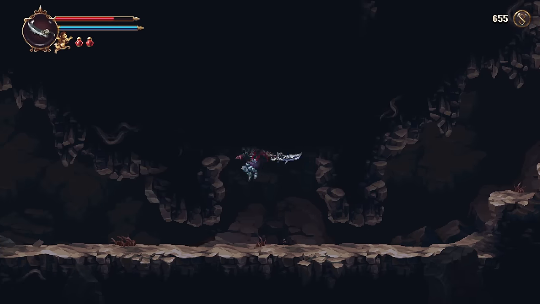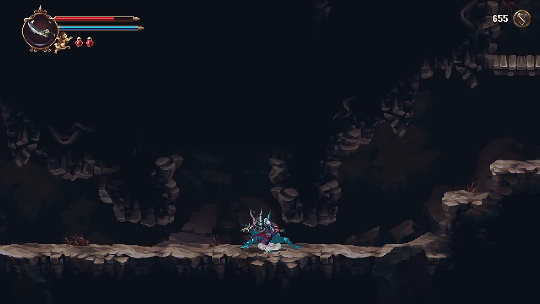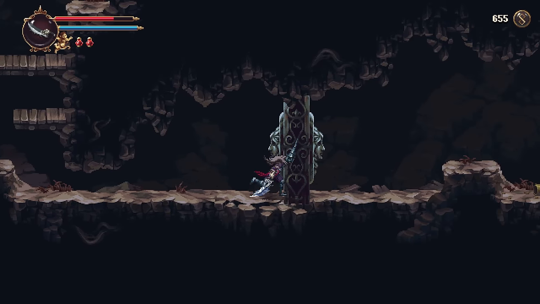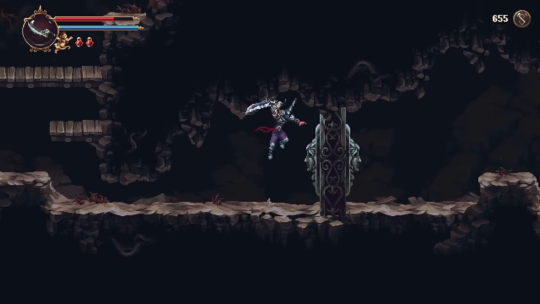Oh man, there is something up there. Look at that fade in. Come back here with double jump. Yeah, there's one here. Oh good, a door I can't open. That's exactly what I wanted.